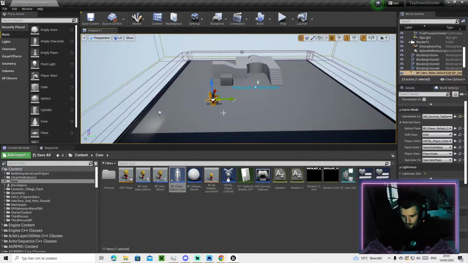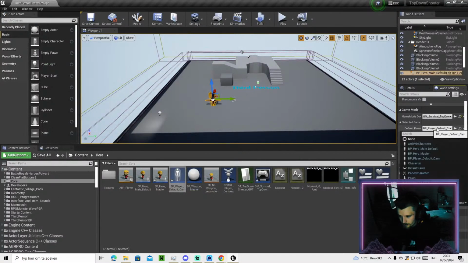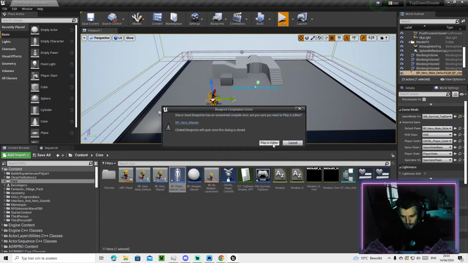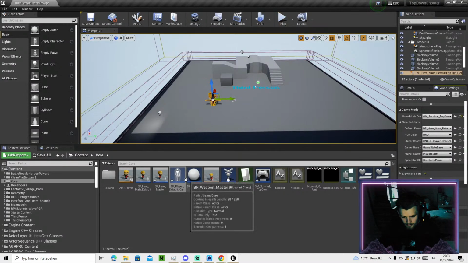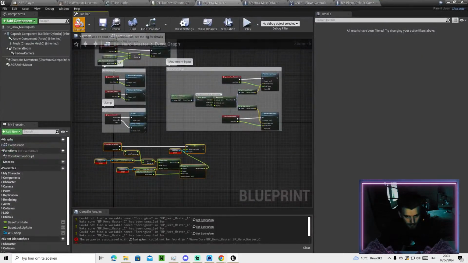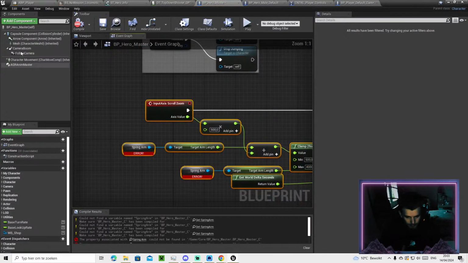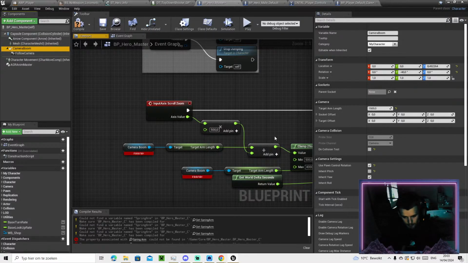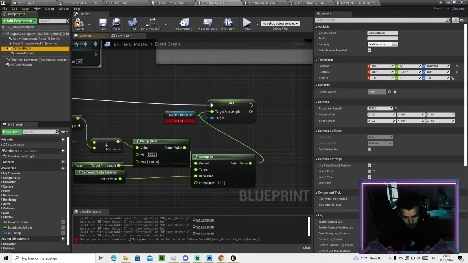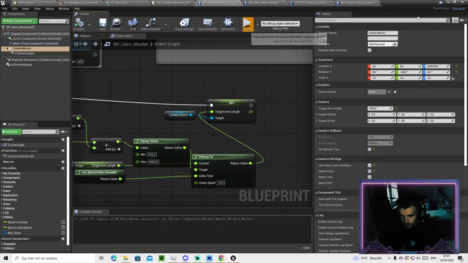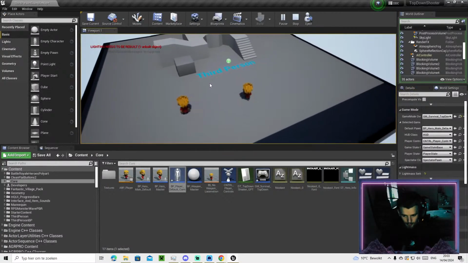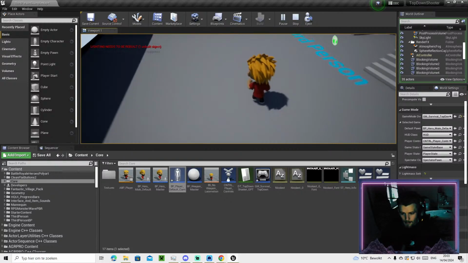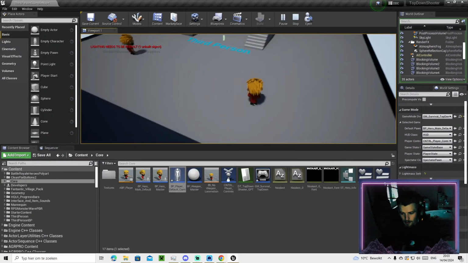So if I now set it up to use this character by default, so let's say hero male, and my hero master actually has a compiling issue. Why? Get the spring out, because it's called a camera boom in here, so it doesn't find it. Okay, now it's fine. So now if I play, I can play as this little character. I can zoom in. Okay. And I can zoom out.